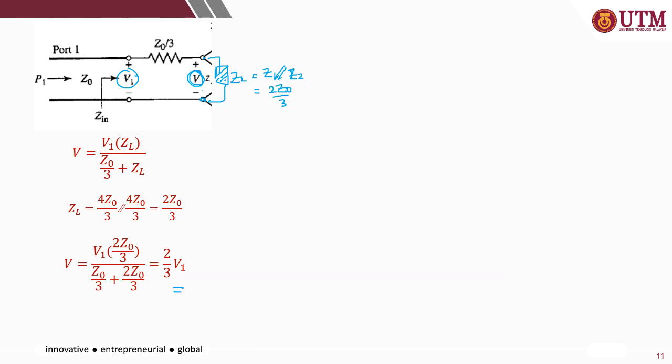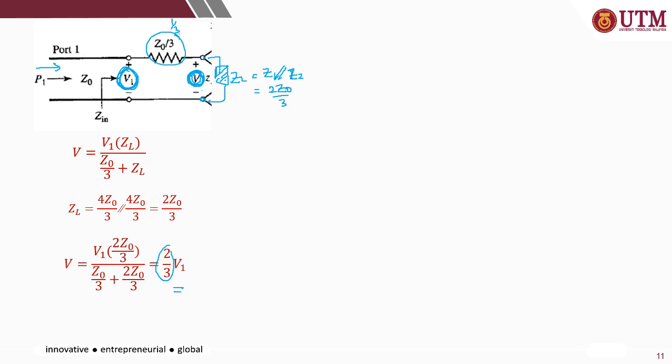Okay, if you look at the input, the total power in is 100% supposedly. However, the one delivered at this point is only 2/3 of V1. So V1 is the total voltage at the input point, and the total received at this point is only 2/3. It is not 3 over 3. It's only 2/3, meaning that 1/3 of the power is lost. It means there's attenuation of the power across the resistor.